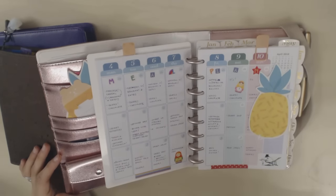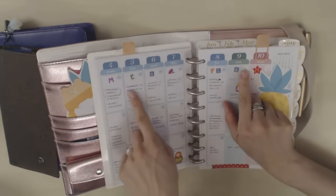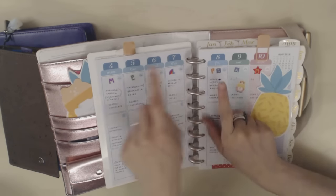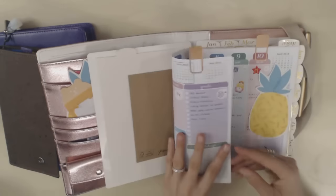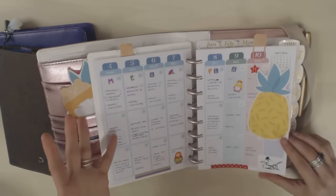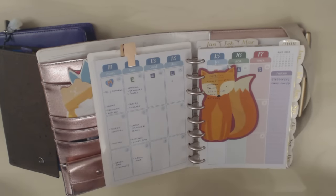Probably a lot of you are like, this is totally normal to me, this is not revolutionary, but for me, this is a huge deal, so I'm very excited about it, and the meal planner is just amazing and I love it. And also I'm putting in a little tiny bit of stickers, so I've been putting in meal plan with stickers, because I happen to have these alphabet stickers, and just a couple of stickers on blank pages. We've done that for, I think this is probably now the beginning of the 3rd week, and it's just going really, really well.